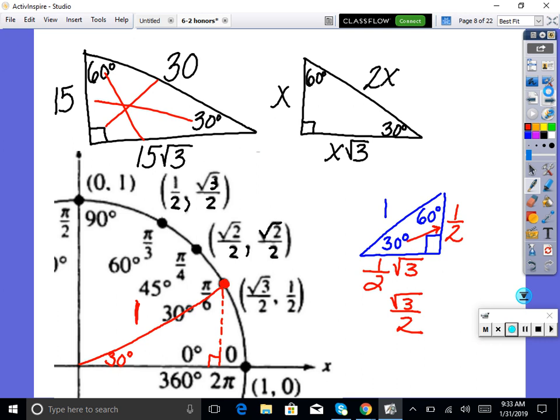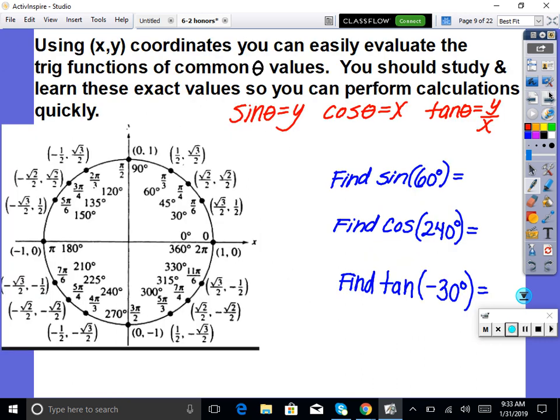Now I'm going to teach you how to fill in your unit circle. Oh, not yet, sorry. Okay, I want to show you how this works. We actually love the unit circle. It makes our life so easy. If you have a filled out unit circle, you can do right triangle trig 10 times quicker. You can literally look at your unit circle and answer it.